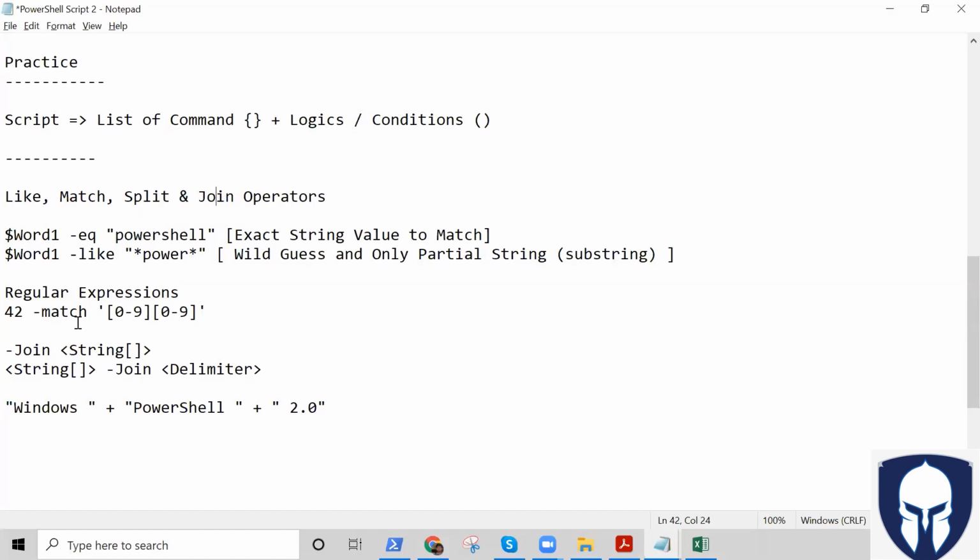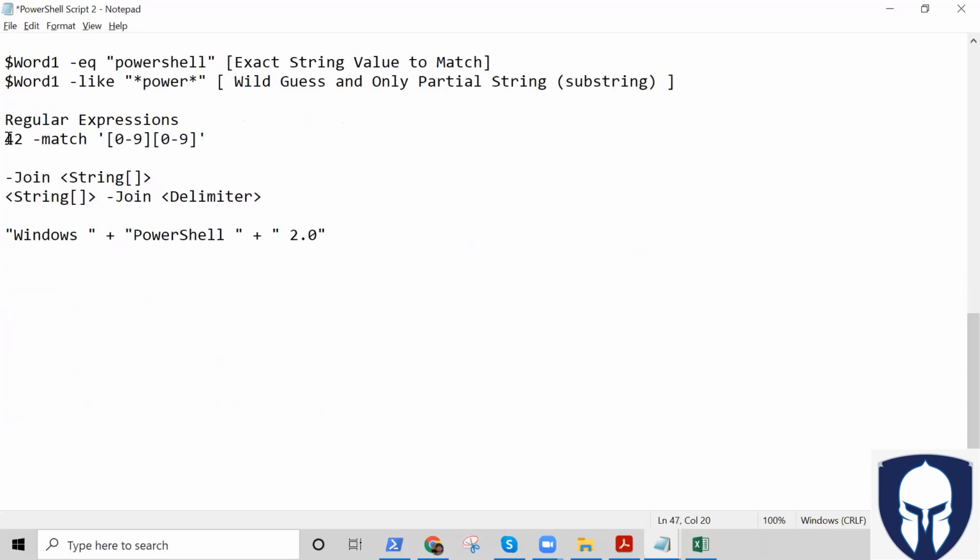Since all the examples are related to regular expression, we will leave it and see match with regular expression. For regular expression, I gave you an example. It's a kind of pattern. Whenever we see regular expression, just remember it is a pattern. Instead of giving something like star X, Y, Z, where star is a wildcard character and we don't know exactly what it is, we give an exact pattern. This is how it should be.